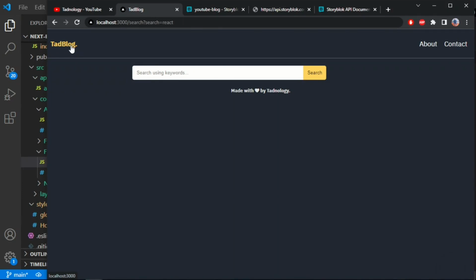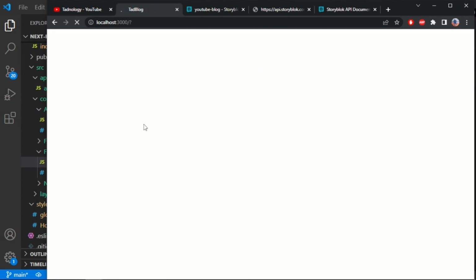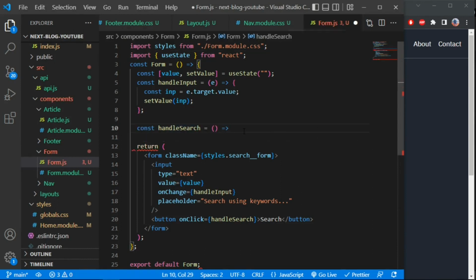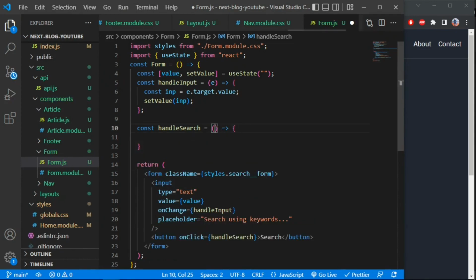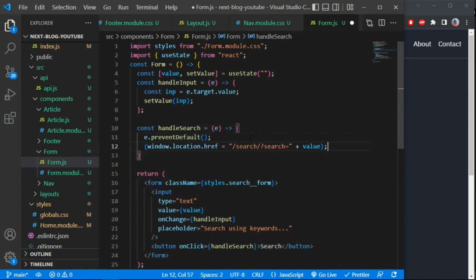So let's go back home. Let's search using, let's say, a keyword. Oh no, we need to actually prevent the default here. Dot preventDefault, and paste that line.